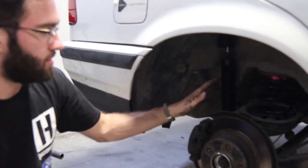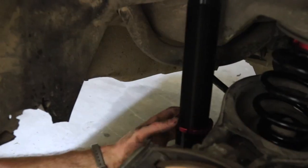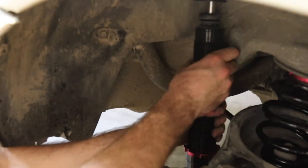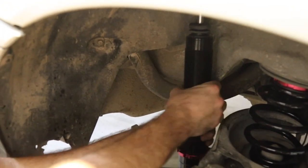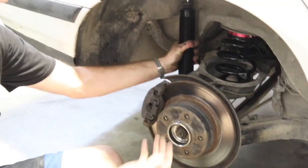Alright, so we got this side all assembled up. If you ever want to lower or raise it, first thing you do is unjam this collar with the supplied spanner wrench. And then what you can do is take this and just twist it, and you can see it raising or lowering the car. Make sure it's off the ground, there's not a load on it.